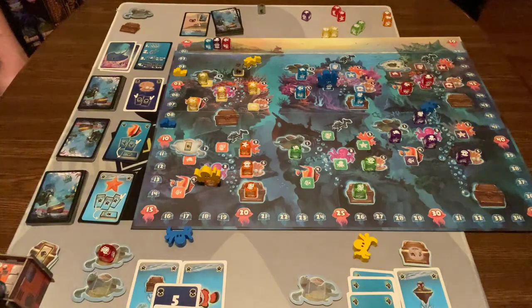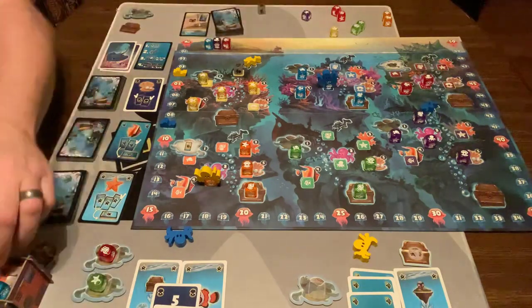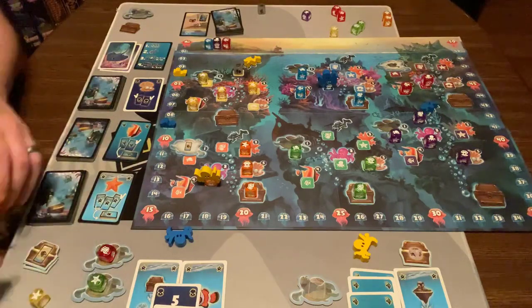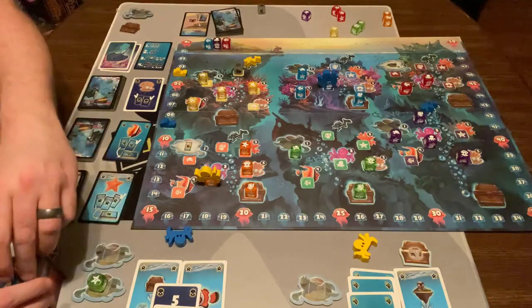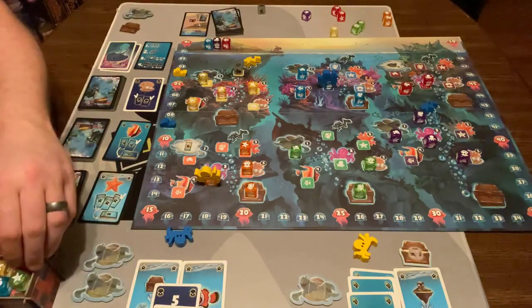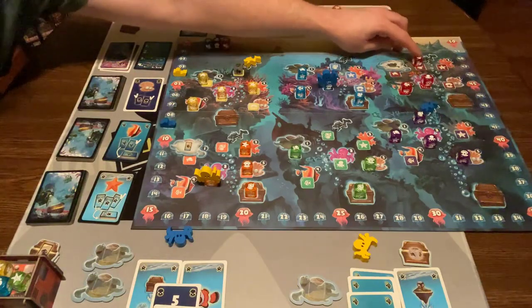And blue star. Green star. We'll keep green star. Keep them both. And we'll roll yellow. Alright, so we got a yellow star, blue fish, a red diver, and a green star. We're going to do red diver. So red diver here for blue.